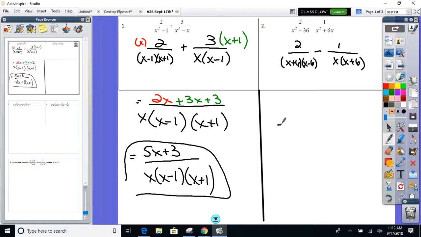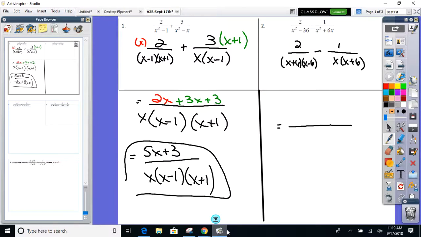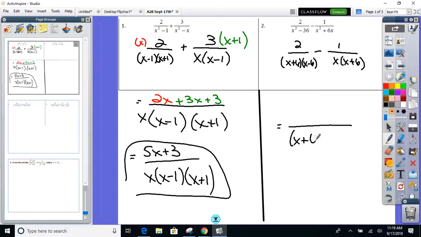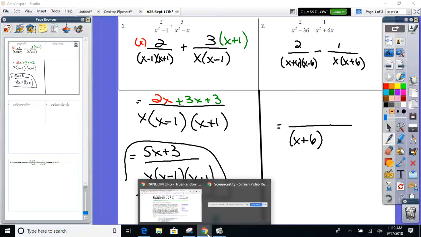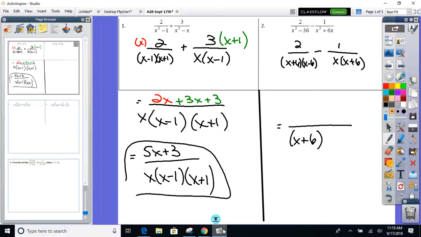All right, what should go in my common denominator? What are the common terms up there? What's common? X plus 6. Got to go in my common denominator. I don't see anything else. Do you guys? But what are the leftovers, though? Leftovers that still have to go in. Okay, x minus 6 and x. Got it.